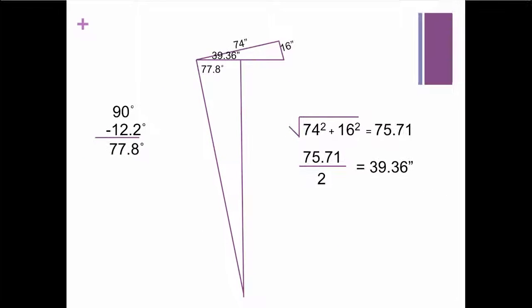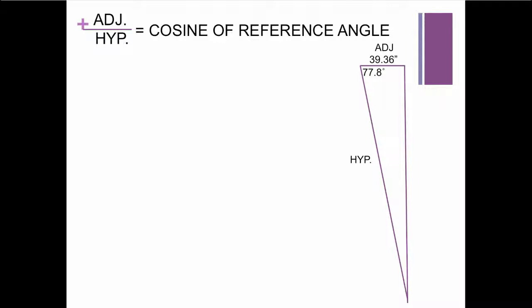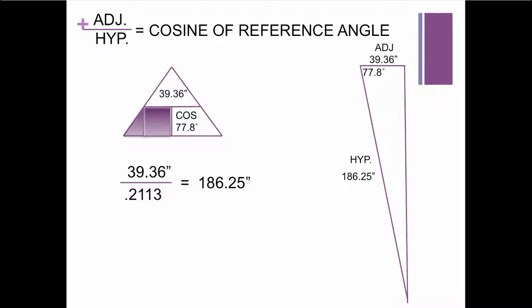Now I've got a trig problem, don't I? I've got everything I need. I have a reference angle of 77.8 degrees. I have the adjacent side, 39.36. And I'm going to solve for the hypotenuse, which just happens to be the radius that I need. All right, so let's do that math. That looks like cosine to me. We've got the adjacent and the hypotenuse. Let's fill in our little cabinets here. We're going to put 39.36, the adjacent side in the top compartment. We're going to put X in the hypotenuse compartment, because we don't know what it is. And then the cosine of 77.8 degrees in the bottom right compartment. Cover up the one that I want to know, and I've got a simple division problem here. I'm going to divide the cosine of 77.8 into 39.36. And when I do that, I get 186.25.